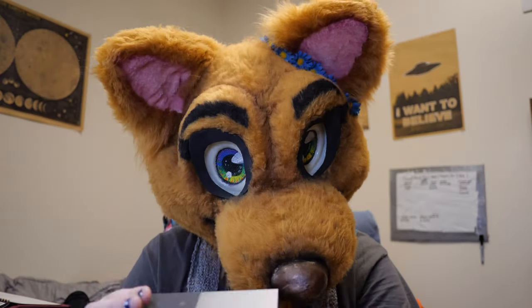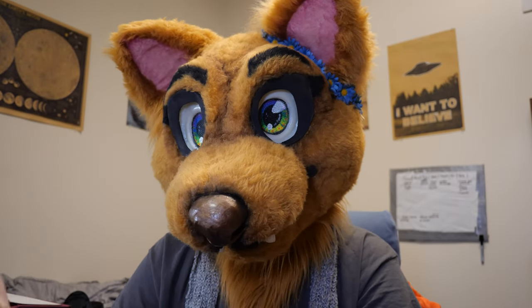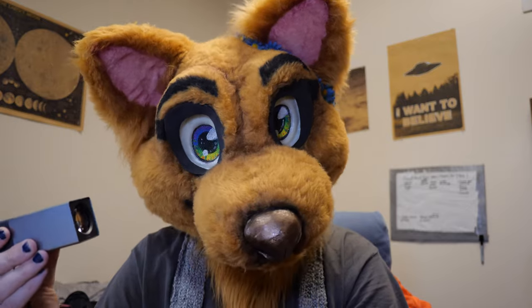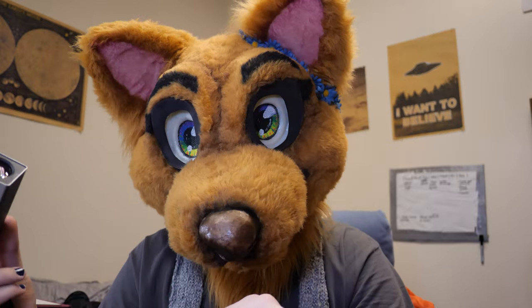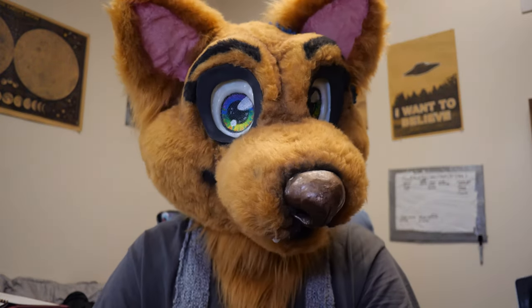Light field technology — what is it? Basically it's a normal camera sensor, and what they've done is placed a bunch of tiny little lenses over the camera sensor — kind of like a compound lens type thing. Each of these lenses allows the camera to get multiple perspectives in a single picture. From those tiny lenses it combines into a single shot, which is why this thing is 11 mega rays — it does have an 11 megapixel sensor, and the Lytro Illum has a 40 megapixel sensor — but you end up getting only about one megapixel in the final picture. With all the extra information, you're able to basically estimate a depth map.